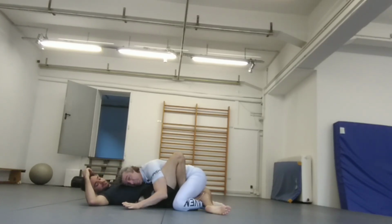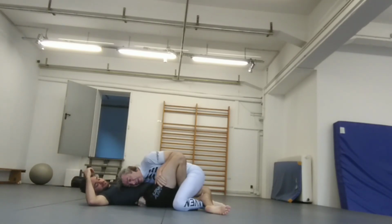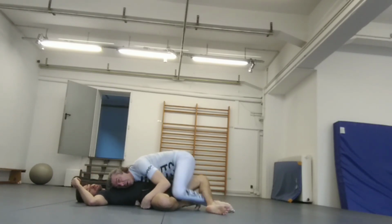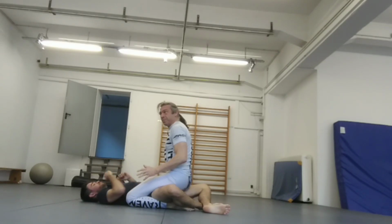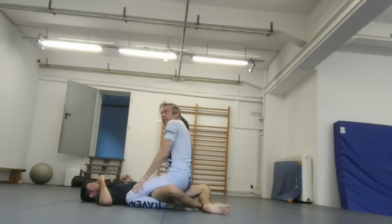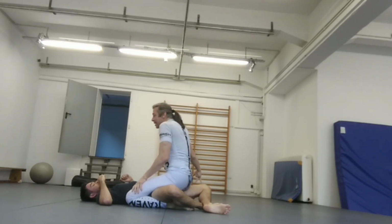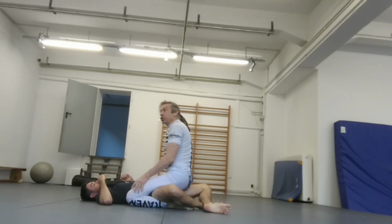I cup the hip so that I can keep the lock, and my other arm slides up and inside to his leg and pushes the leg down. And from here, I just climb directly into mount. So if he tries to keep that hook with a sticky hook and trying to keep it up, he's actually getting rid of his butterfly hook. You can just easily go over that leg, and he hasn't stopped your body lock pass, he just gave you mount.